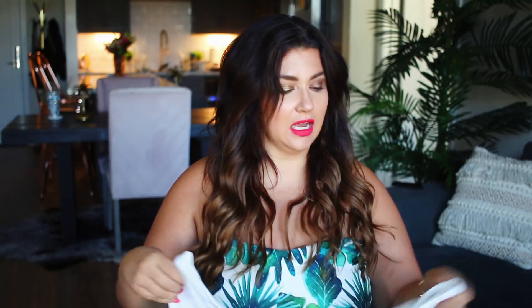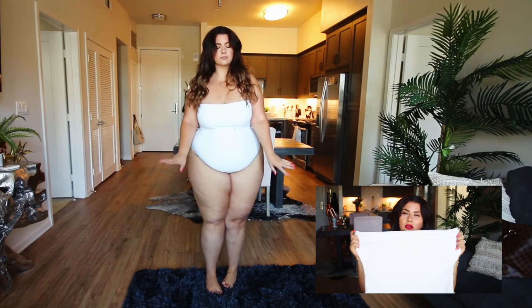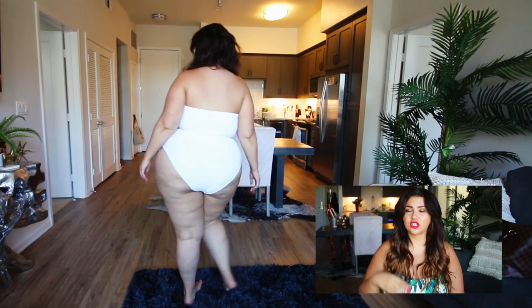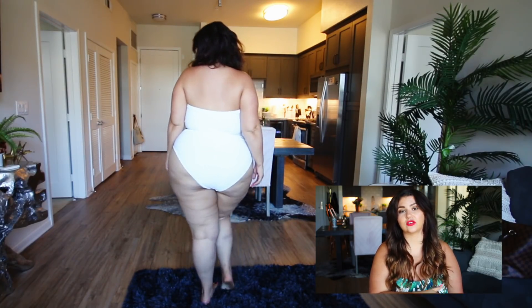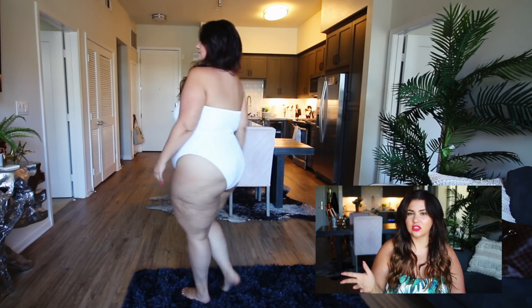Fashion Nova has some really cute swimsuits in right now. I've talked about this before, but being pear shaped makes finding one-piece swim really challenging for me. And I have a little bit of fit issues with this stuff, but for the most part it's adorable. Just in case you're confused with their sizing — I wear a 3X in Fashion Nova because Fashion Nova is junior plus size. What that means is they run roughly a full size smaller than everyone else. So a 3X at Fashion Nova is equivalent to an 18/20 kind of everywhere else, where you would normally get a 2X being an 18/20. So just a little clarification there.